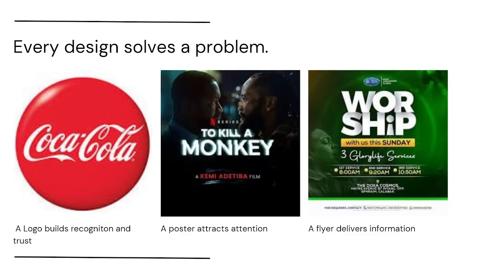And I said a flyer serves the purpose of delivering information. It is meant to deliver information. Churches do this a lot. They print their flyers and give us, maybe you are passing on the road and they tell you, brother, sister, please come to our event this Saturday, come to our church this Sunday. We would like you to come around and worship with us. Does that answer your question, ma?